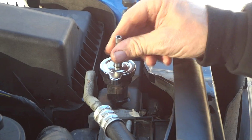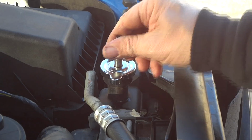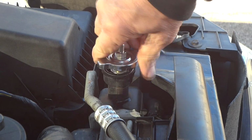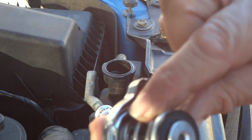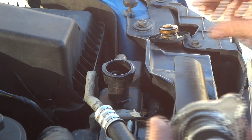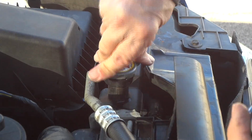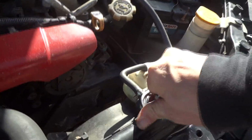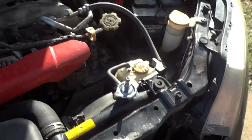Hey, look at that. Well, it actually works. All right. Wow. I was hoping that would work, but yeah, it looks like we're going to be okay with that. So if you get one of these, you might have to kind of go in here and adjust those ears a little bit, but at least I know I can use that on this and my Subaru. Yay. Wonderful. All right, so that is great there.